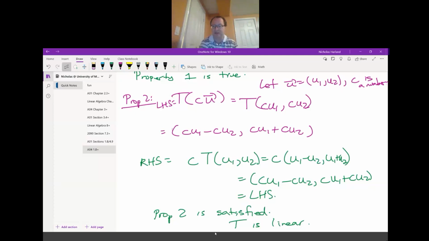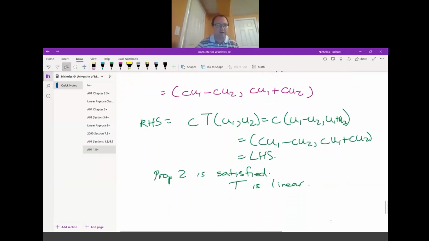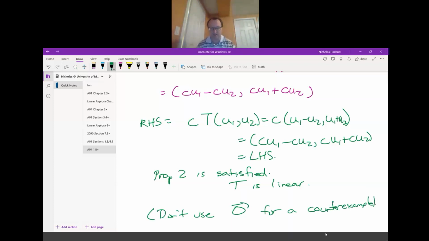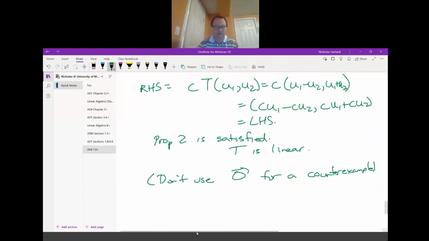Sounds good. Here's a little tip, though, for your counterexamples. Usually finding counterexamples, if it's not linear, usually finding counterexamples doesn't work. Here's a little tip. Don't use the zero vector for a counterexample. Quite often, and I'm not saying it never works, it does sometimes work, but quite often, even if it's not linear, the properties will still work for the zero vector. So you can usually waste your time when it comes to using zero as a counterexample. It's not wrong, but often the zero vector makes things work that only work for the zero vector. Unit vectors, go for it. Unit vectors don't tend to make properties magically true that are usually false.